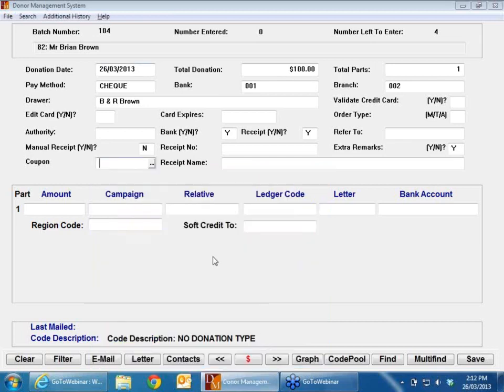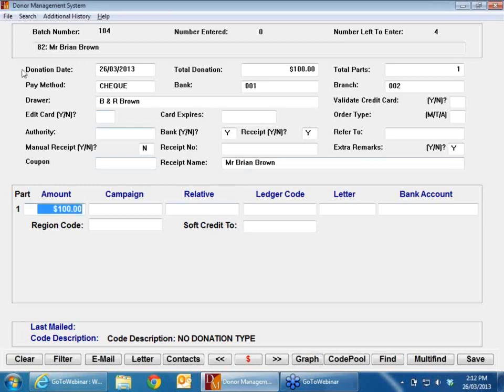It's also useful if I've done advertising in different magazines, per se, and I've got one campaign code, but I want to know which coupon or which slip the actual donation came in from, then I can create my own list of codes in there and use that at the time I'm processing. And later on I can say, for that campaign, I now want to do a breakdown on those coupon codes, or in the system it's actually called donation type.